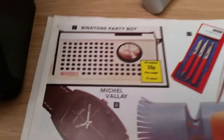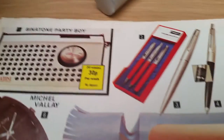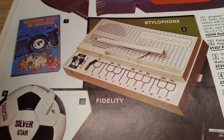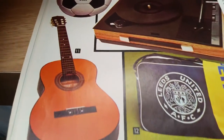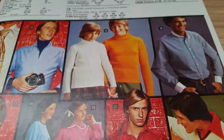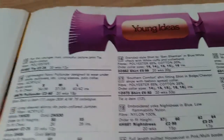Benetone — what is that? Party Boy! I've never seen one of those before, but yeah, I have now. There's a Timex watch, Guinness Book of Records, Stylophone, an old record player — new at that time — and a really cheap acoustic guitar. Leeds United, okey dokey. Do you know what, I love the 70s, but I don't like the 70s — it's more the music I like and the cars.